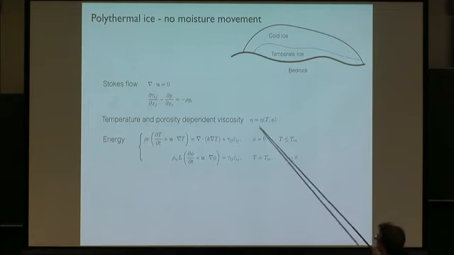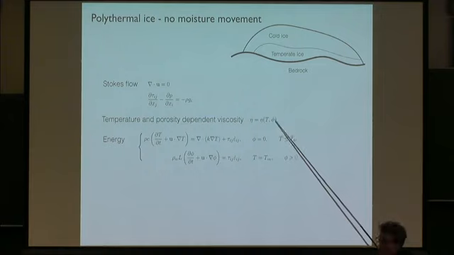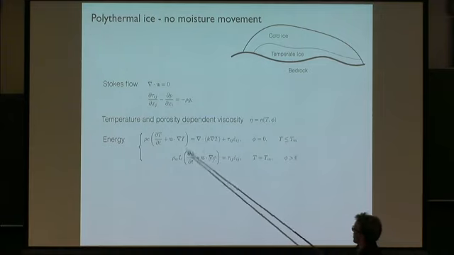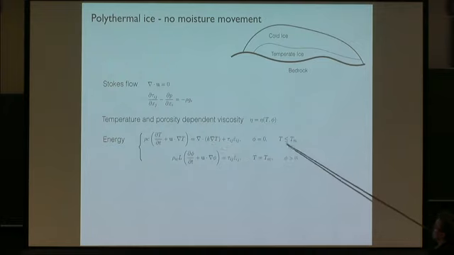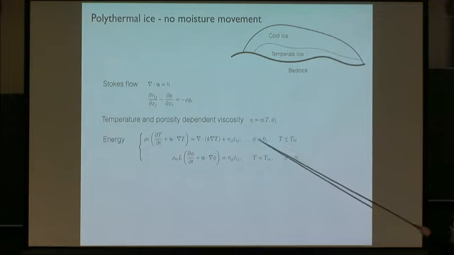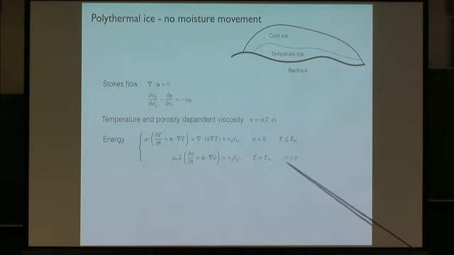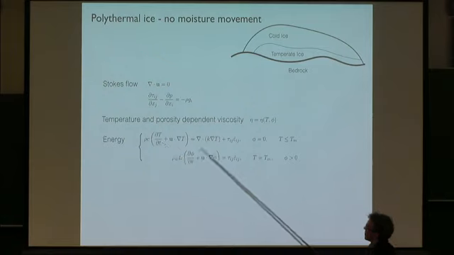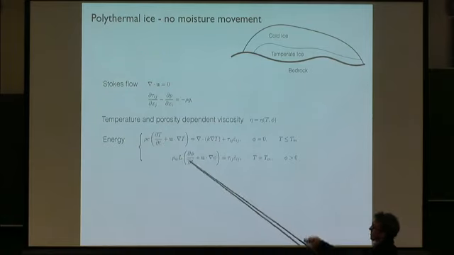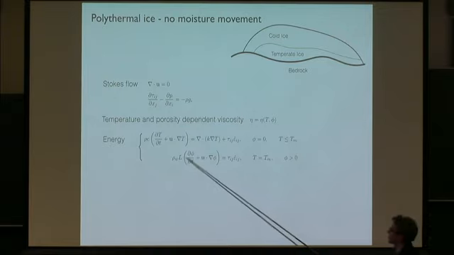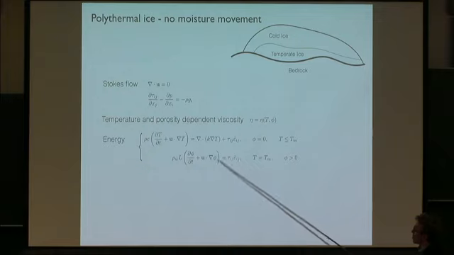So I've changed. The viscosity is now a function of the porosity, and the energy equation now has to have two parts. One, when the temperature is below the melting temperature and the porosity is 0, and then another one when you're at the melting temperature, which I will assume here is just a constant, so no pressure dependence, and then the melt fraction is larger than 0, and you just convert your energy equation from being an equation with temperature to being an equation for the water content. L again is the latent heat. You've still got the shear heating term here, which is what gives rise to the increase in the porosity.